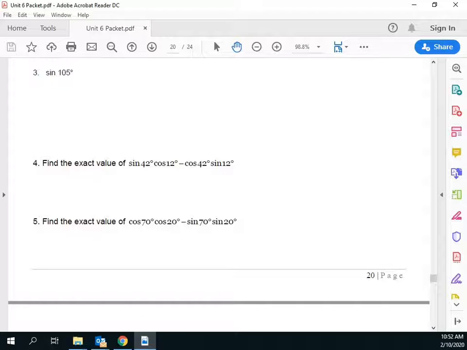Sine of 105. 45 and 60. 135 and minus 30. You have different versions of it, right? So let's do the 45. You know what? Let's do the minus because we haven't done difference in signs. We've only done the addition. So let's do the sine of 135 minus 30. So expand sine out. And so what's the formula there, guys?